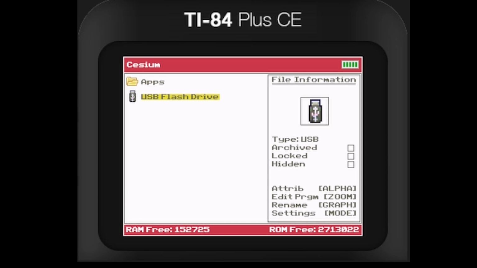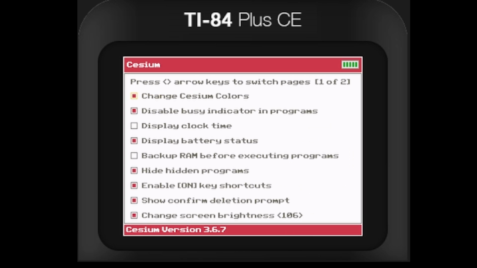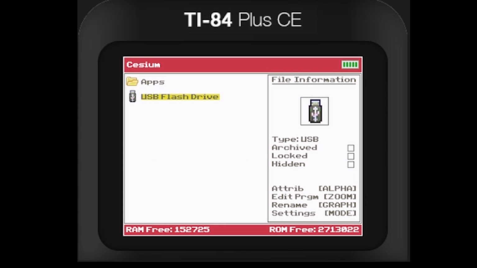And another thing you can also do is modify things. So here's how you can archive things by just hitting that mode key. But this is how you archive. I don't think I can actually do it on this since this is not a program, but I will show you though. And so yeah, let's go find some games.